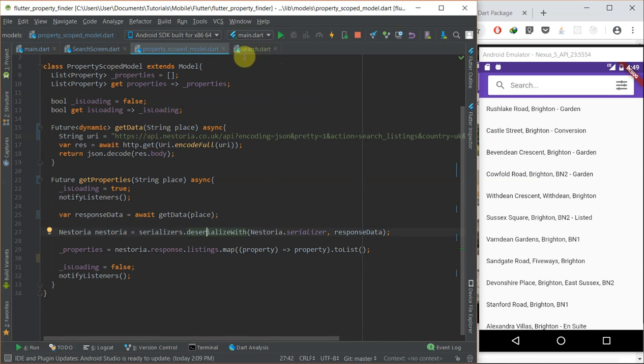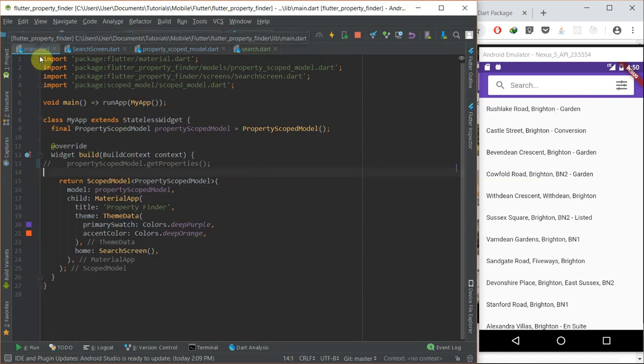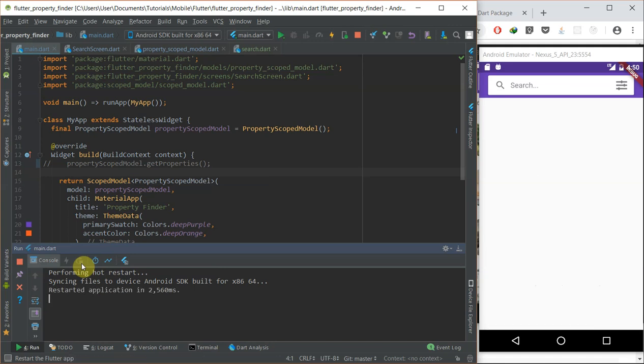and I'll explain the hierarchy, but I want to see why this stuff still loads. So back in search screen, performSearch, model.getProperties. So let me do a hot restart and see, then I'll explain. Okay, cool.